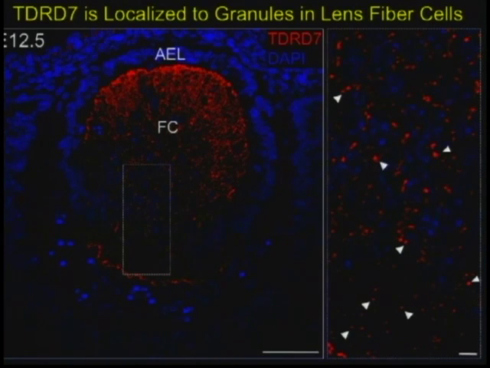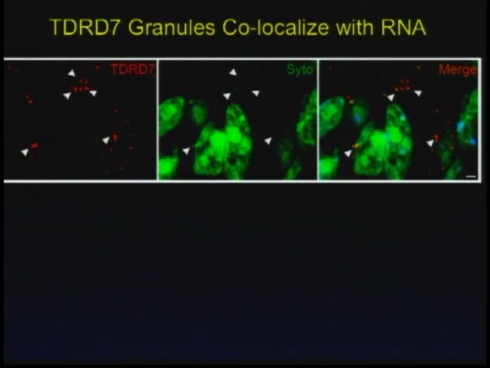Since Tdrd7 or Tudor domain proteins were implicated in RNA metabolism in previous studies, we decided to stain the E12.5 lens with the cytoRNASelect dye, available commercially from Invitrogen, which preferentially binds RNA. And we asked the question whether these granules had elevated amounts of RNA, aggregates of cytoplasmic RNA, in them. And we could see that indeed, I hope this is visible. You guys have to tell me because it's not from this angle that I'm seeing. But there are these spots out here which co-localize beautifully with these Tdrd7 granules.